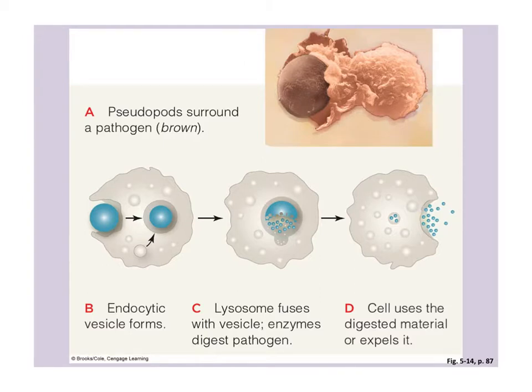These show some images of phagocytosis. In this case we have endocytosis as it goes in, but because it is solid, it could be considered phagocytosis. In this case, we have it merging with a lysosome, which will digest it, and then the waste products would be expelled by exocytosis. And again, this is a scanning electron micrograph of a white blood cell surrounding some sort of pathogen, phagocytosis.